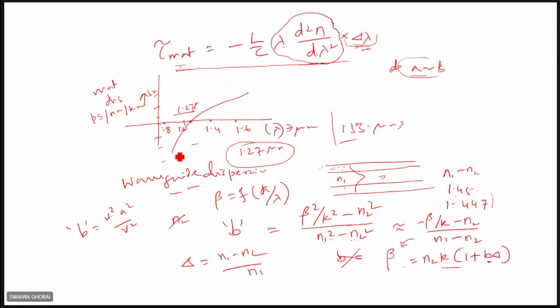And we have seen if you plot this material dispersion versus lambda, it is 0 at a certain wavelength, I mean at 1.27 microns for silicon oxide, if you consider glass fiber. At this particular wavelength the material dispersion will be 0. But it's very difficult to get a source at this particular wavelength. Right. So material dispersion will always be there. But of course, it can be minimized with some other dispersion like waveguide dispersion.